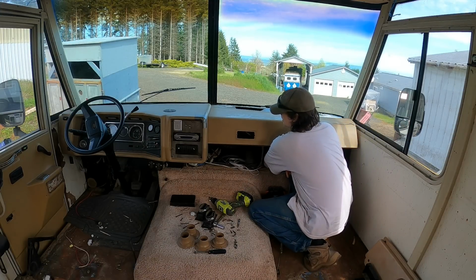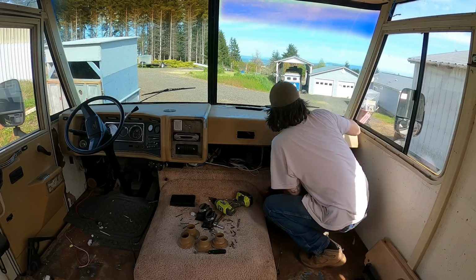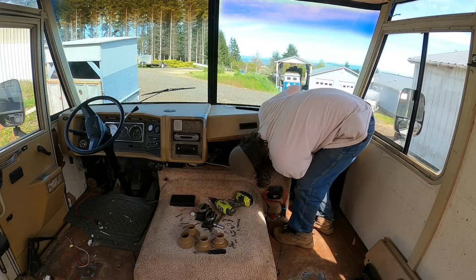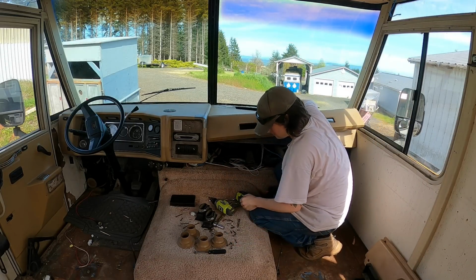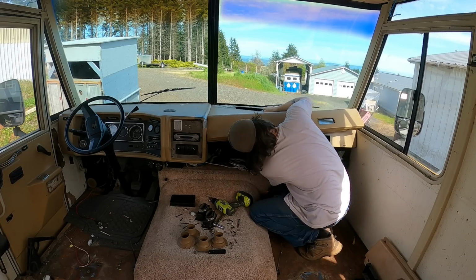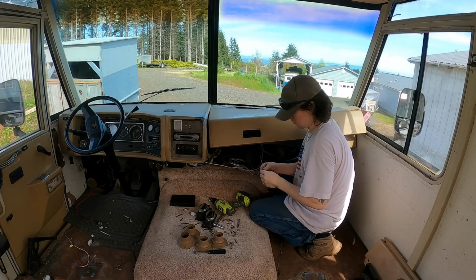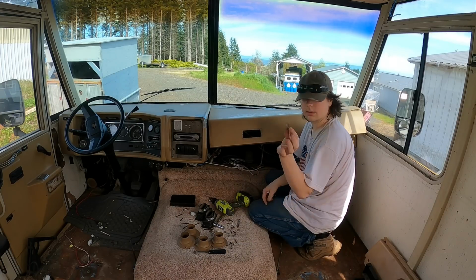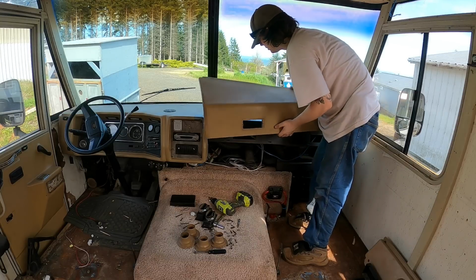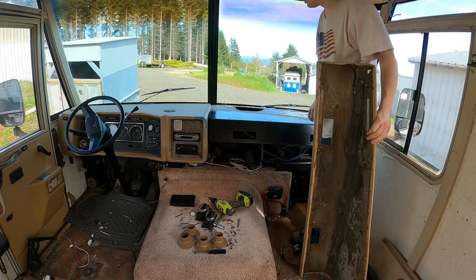Nuts in here. One more there. Where is it? Right there. Oh. So. Last one just has some random wire lug on it for some reason. Actually, there's a zip tie through it. I guess they're using that to hold something up. Hey, look at that. I like that a whole lot better.